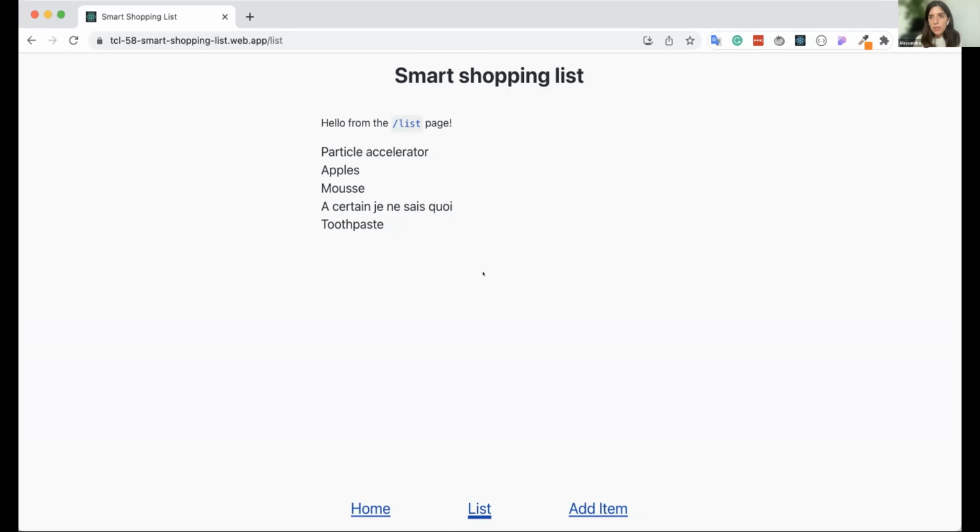This is the place where you see what they have submitted. The header stayed the same, the introduction text, hello from the list page. And below that, you can see a list that starts with particle accelerator and finishes with toothpaste. This is what we had to do this week: show this list. And that's basically it. Khadija is going to show you how we did it.